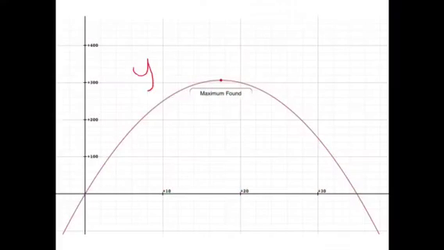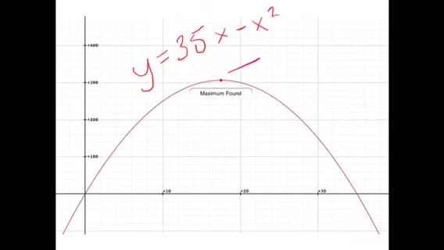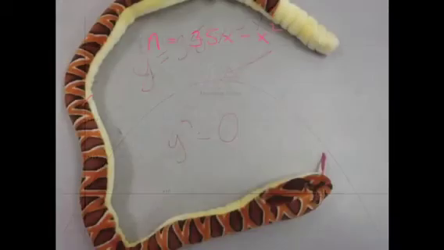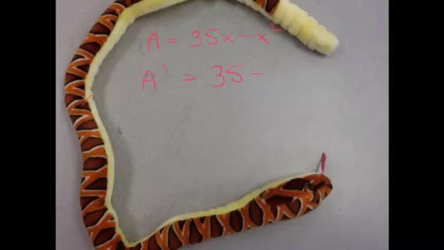This is the graph of the area of the pen as the length changes. To maximize the area, you need to find the highest point. On the graph, the maximum point is evident. Without a graph, however, we must find where the slope equals 0. To solve for the max, make the derivative of the equation equal 0 and solve for x. When we take the derivative of the area, we get 35 minus 2x. To find the maximum, we make this equation equal to 0, and then we solve for x.